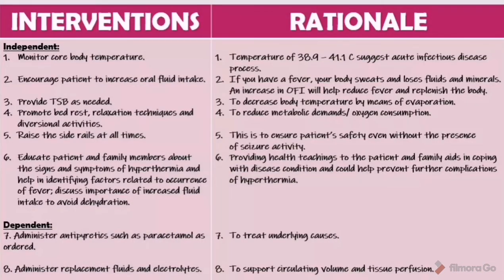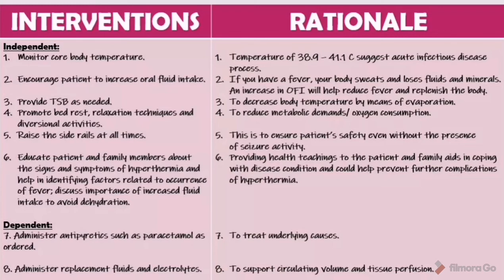Based on the planning, we already made our interventions, and each intervention must correspond to a rationale. First, we need to monitor core body temperature because a temperature of 38.9 to 41.1 degrees Celsius suggests an acute infectious disease process. Next is to encourage the patient to increase oral fluid intake. If you have a fever, your body sweats and loses fluids and minerals. An increase in oral fluid intake will help reduce fever and replenish the body.